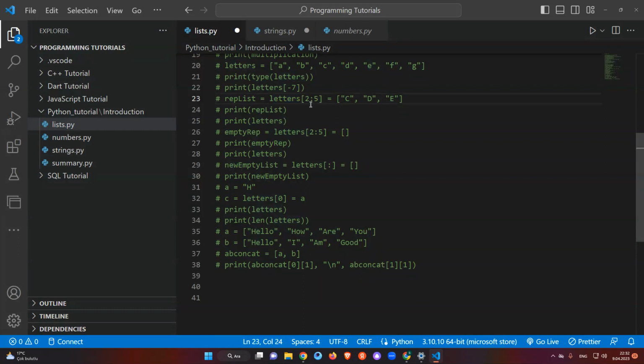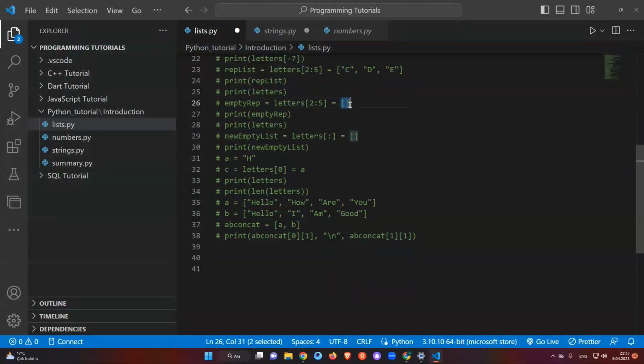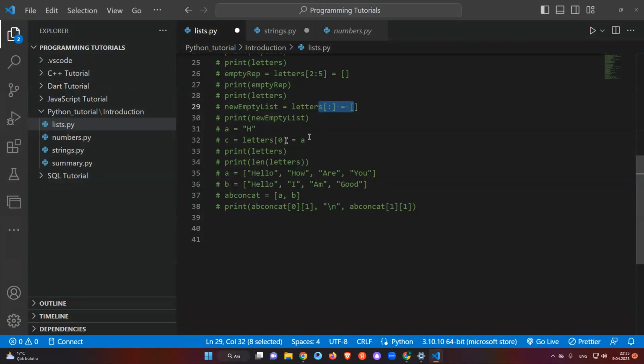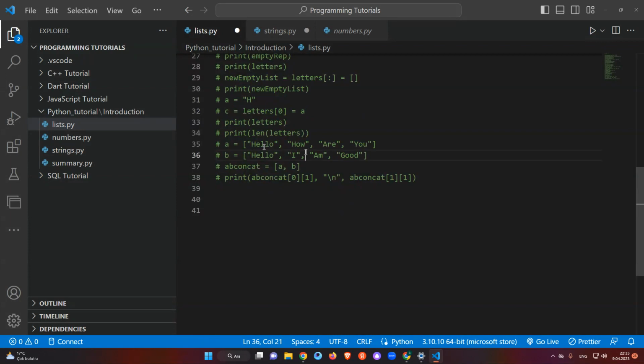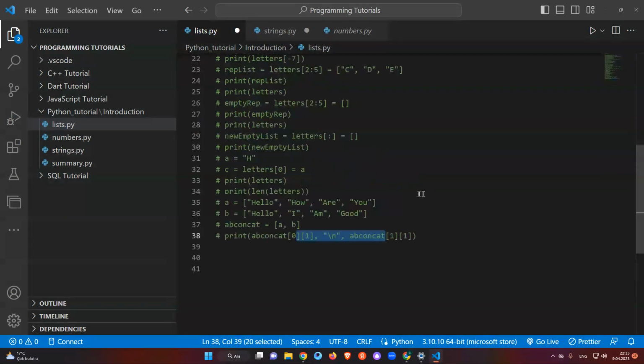We even learned how to specifically assign new values between some indexes, like that here. And we learned how to make them empty, not remove them, with the slicing system, and even for all of them, and how to assign a new value into that to show it. Here we just indexed two lists, then concatenated those lists, and after that we accessed each value of them.